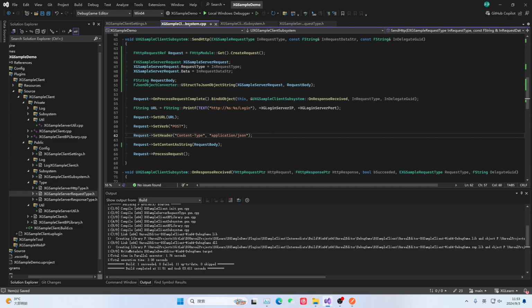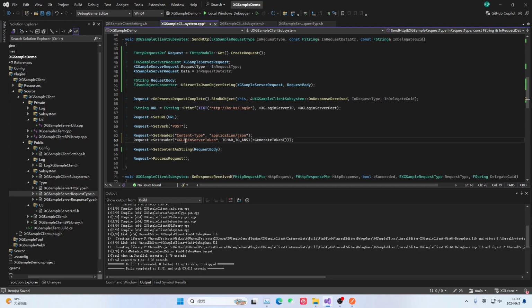Also, note that we set a header here. So we want to give it a header for Gaogang's login server. As for this header, we need a node-specific token. That is, didn't we reserve a field for you earlier? Actually, we can skip writing this for now. Let's not write this for now. Let everyone get this token sorted out without encryption first. Then let's keep this part as is for now. So this way, we have performed this first and second level encapsulation of our data.